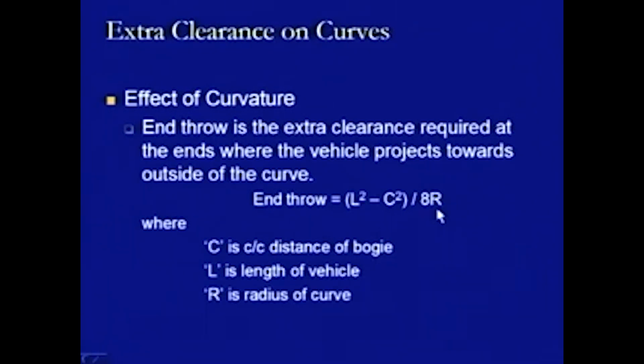And r remains as such, it is universally taken as the radius of the curve. So, once we have all these things, this is from the design charts or the design specifications of Indian Railways, and this is the value from the actual condition of the curve. Both are taken together in this formula, and that is how we find out the effect of the curvature, or the distance by which this is to be taken into consideration. Now, in this case what we can see is that with respect to the center line profile, both things are happening in two opposite directions. So, if one is taken as a positive effect, then the other will become a negative effect in that sense.